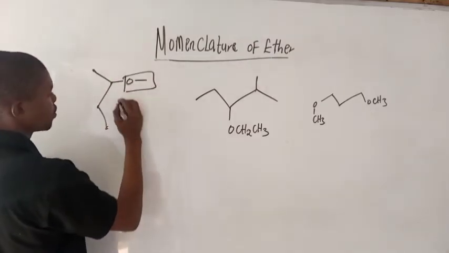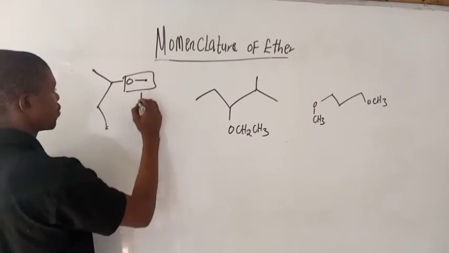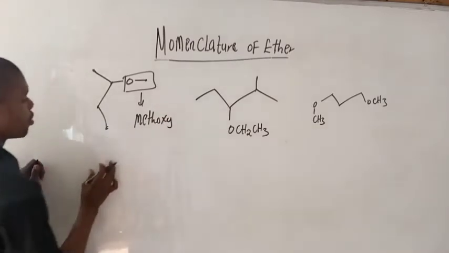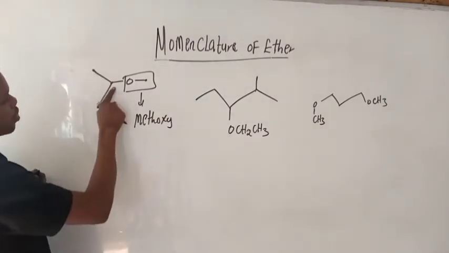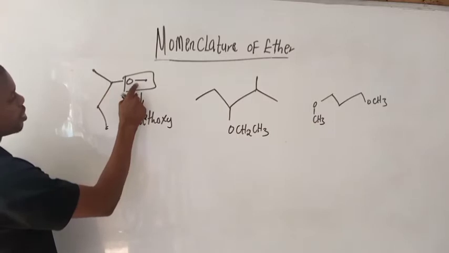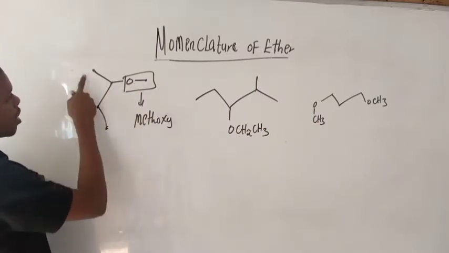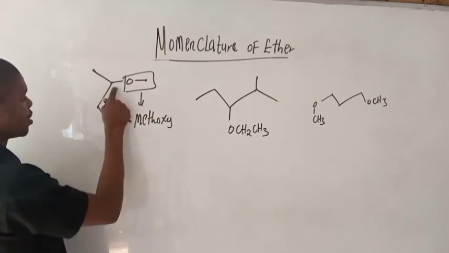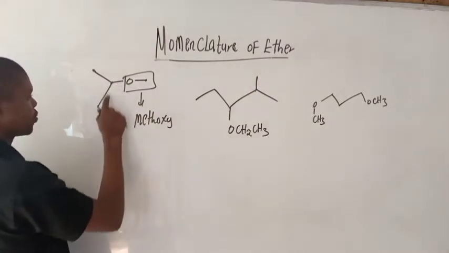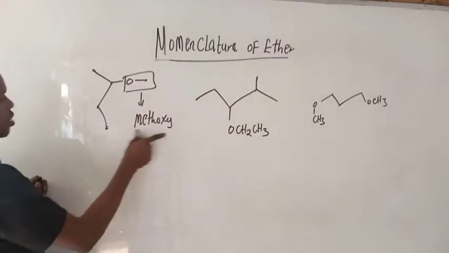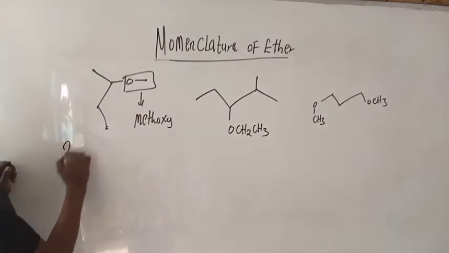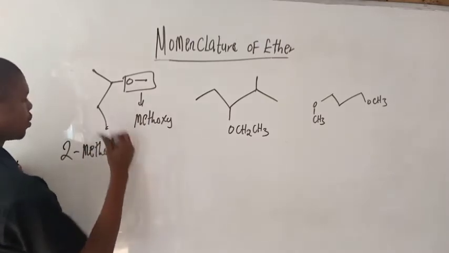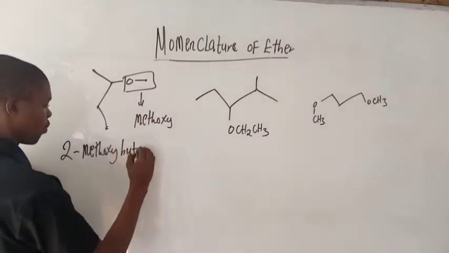This one is called methyl, because it's just a single point here. So here we have methyl. Remember, if I start from here, I'll get carbon number 2. If I start from here, I'm going to have carbon number 3, counting 1, 2, 3. So carbon number 2 will be the correct number. So we're going to go 2-methylbutane.